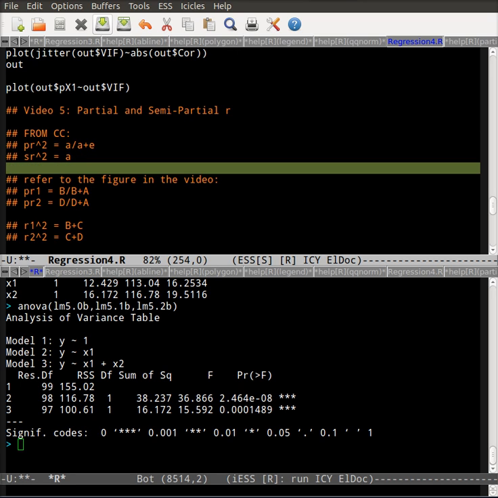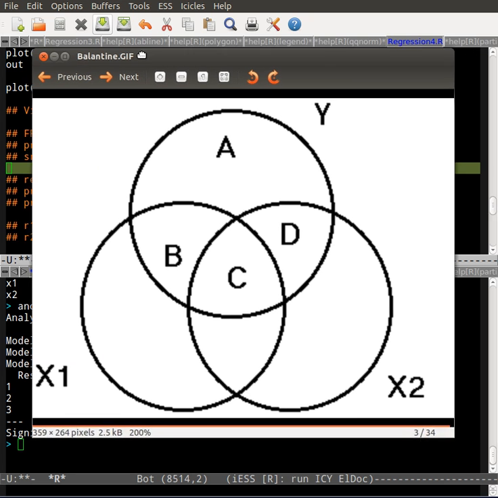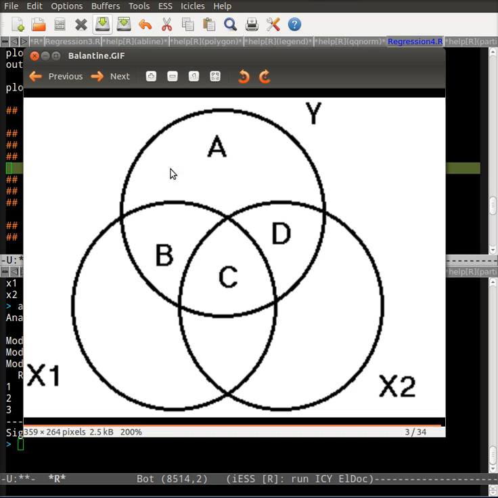Now, in order to give a little bit more color commentary to this, I pulled this off the internet, and they use different letters, so I'm just going to refer to these letters rather than confuse you by trying to convert it back to Cohen and Cohen. So we have two predictors, x1 and x2 of y, and these circles are unit variances. Imagine that they're just standardized variables, and each one has a diameter of 1. The reason is these circles have to be identically sized in order for the overlap to make sense. Where they overlap and where they don't overlap are lettered A, B, C, and D.